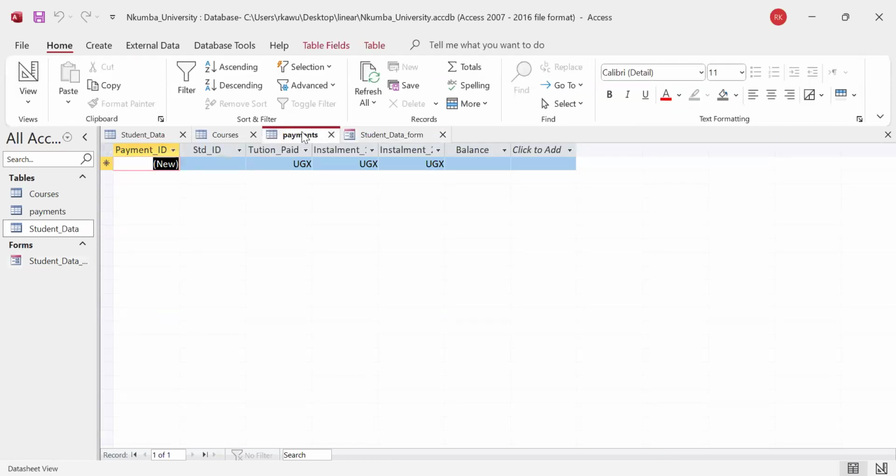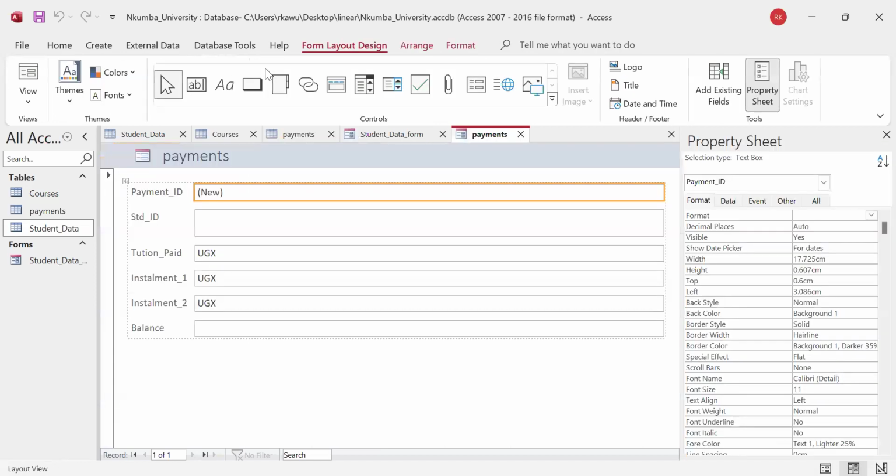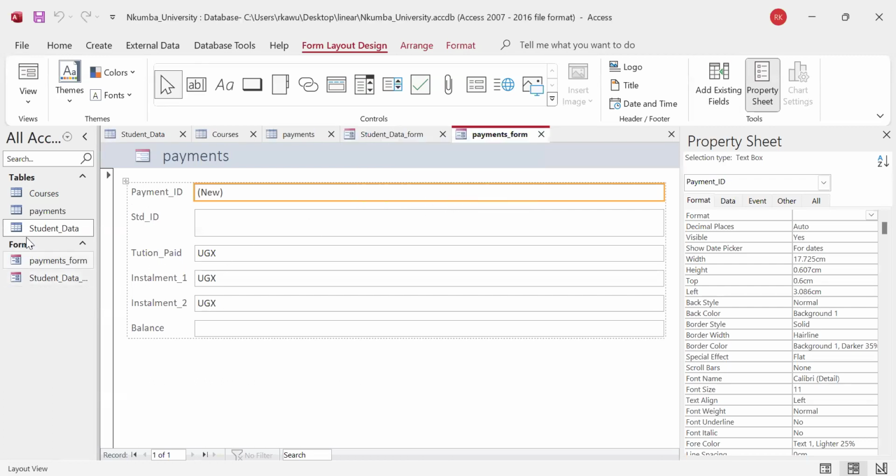So we come to payments, then we say create, then form. Again, we save that form. I'm going to call it payment form, then okay. Again, you see under forms, I have created a payment form.